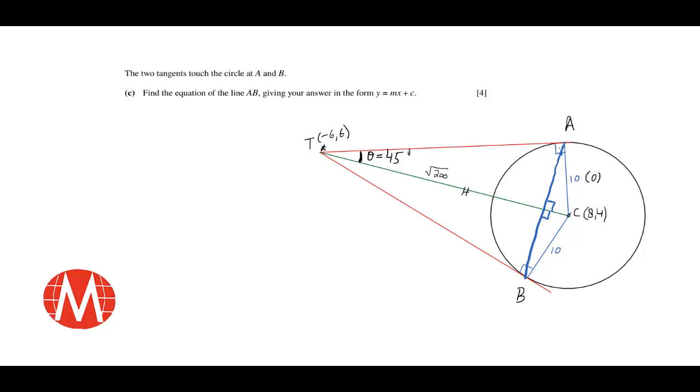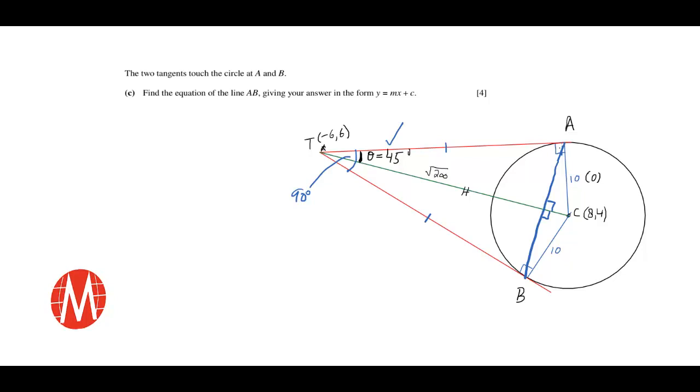Student, you can observe the angle which we found in part B. It is 45 degrees. So this whole angle is 45 plus 45, because they are congruent angles. It is a 90 degree angle. So this whole angle is 90 degrees. And you know from the properties of circles, these two tangents are equal in length.